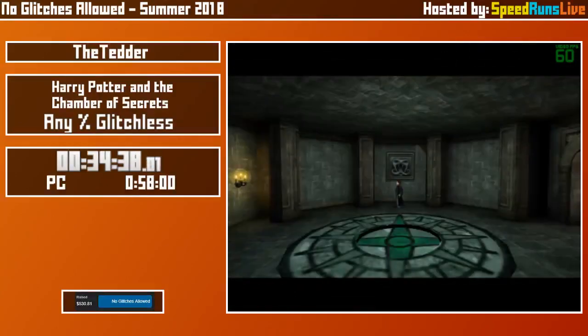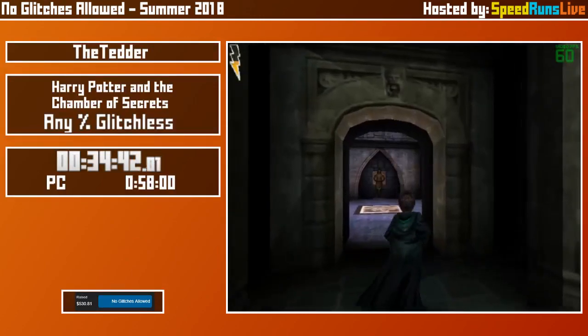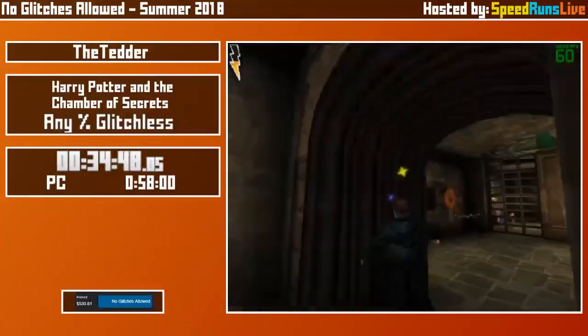Gonna step on the dais and just wait for the cutscene. There's kind of a difficult trick coming up. I'll let you know when it happens. It is called the bridge skip. It's been in the run for a little while.